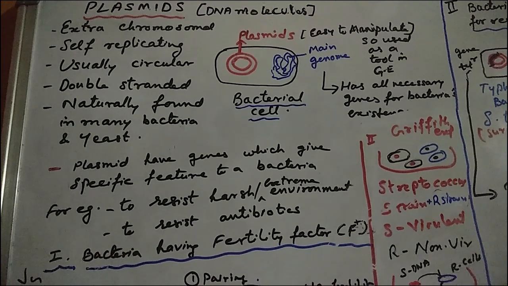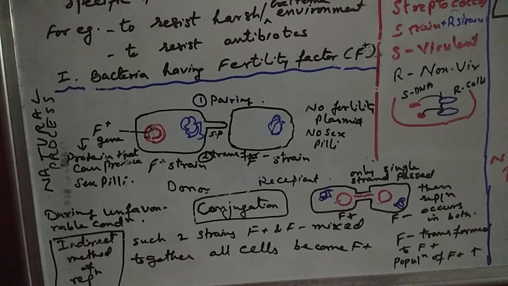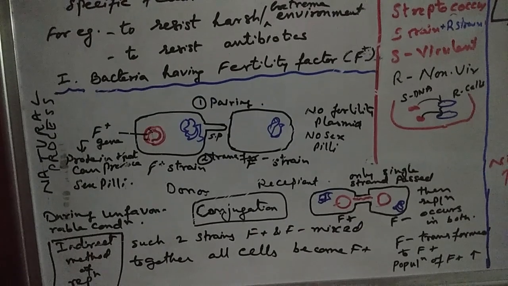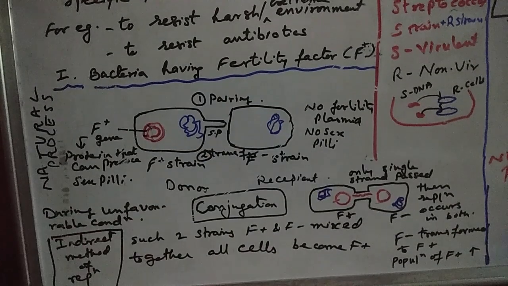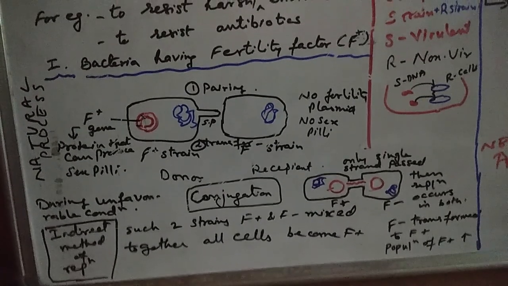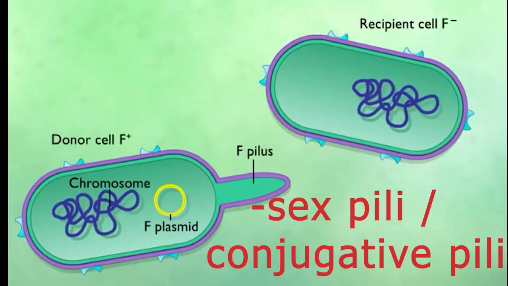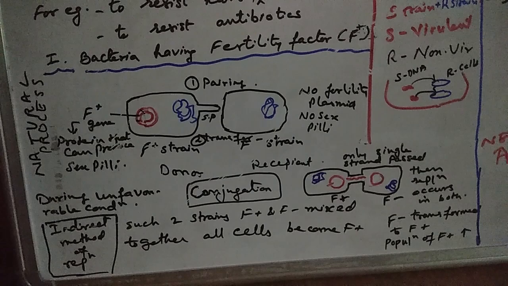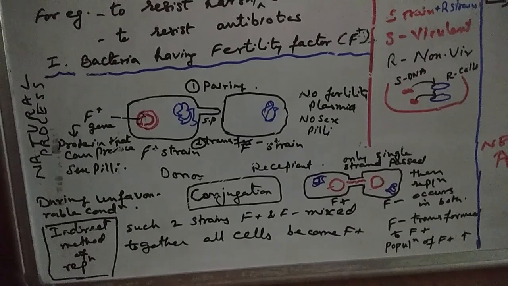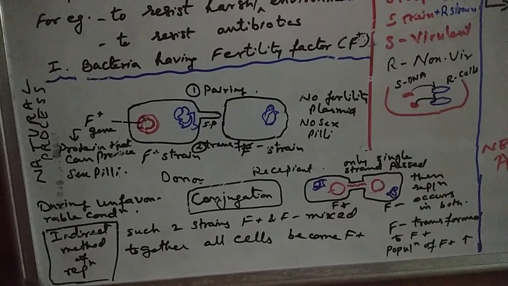For example, take bacteria with a plasmid called the fertility factor. This plasmid contains a gene which codes for a protein making the bacteria fertile — that is, making it produce a structure called sex pili. It produces sex pili because of a gene called the fertility gene, so this plasmid is called the fertility plasmid. This strain is called the F+ strain because it can produce sex pili. Other strains of the same bacteria which do not have that plasmid — they don't have the fertility gene — so they don't produce sex pili.